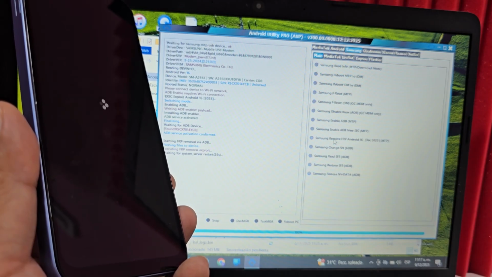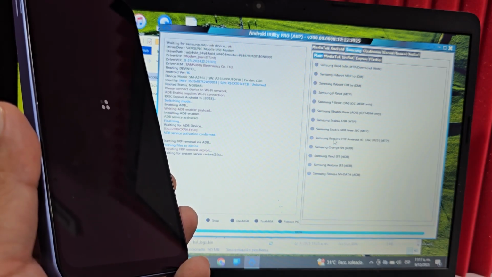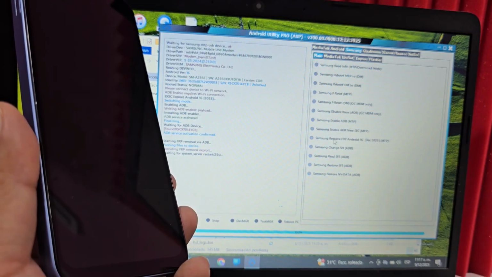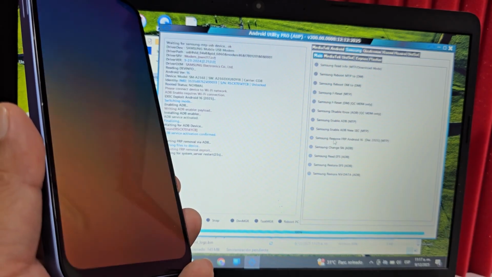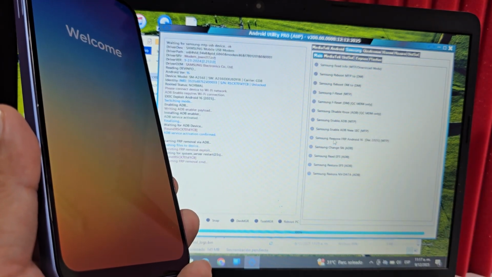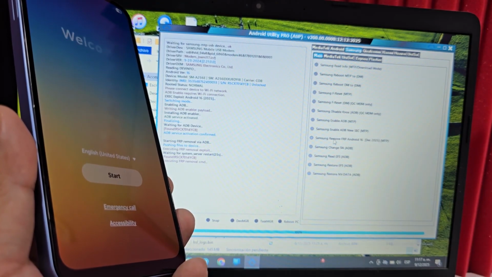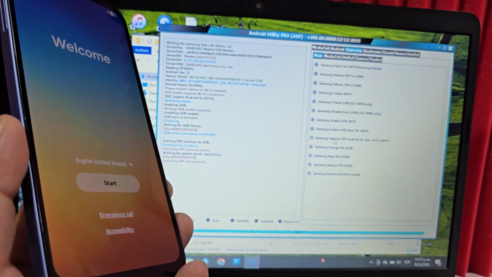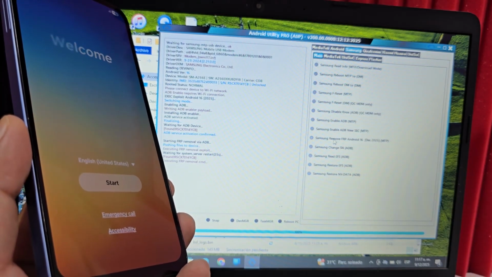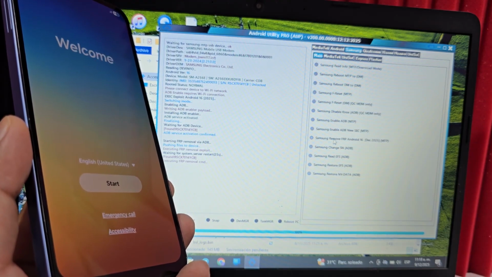Now that it started, we're not going to touch anything. We're going to leave everything like that, so our phone is going to restart again. Now that it has restarted for the second time, our device would be fully recovered. Not yet. Don't touch anything. Let's leave it like this.